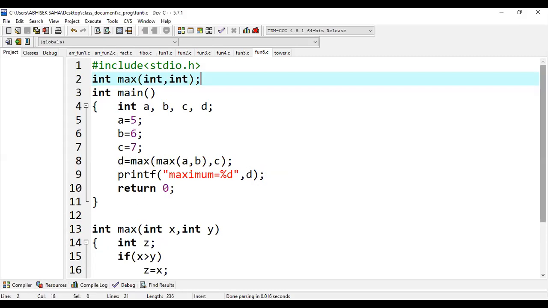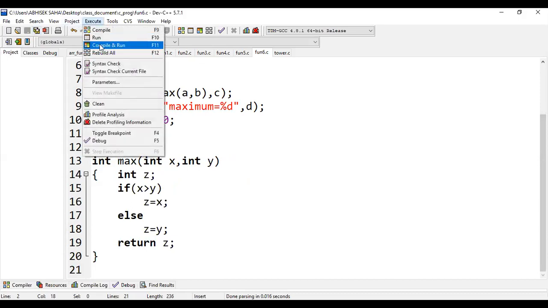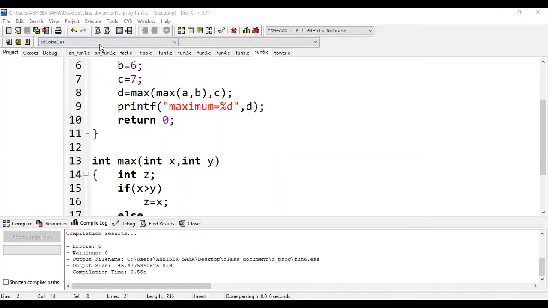And that is the definition part of the max function. If x is greater than y, x is stored inside z, else y is stored inside z. Ultimately you are returning z. Try to execute the program. Compile, run, will give you 7, maximum equal to 7.